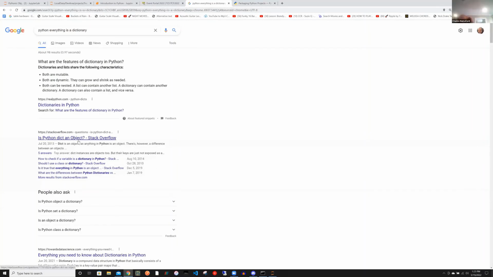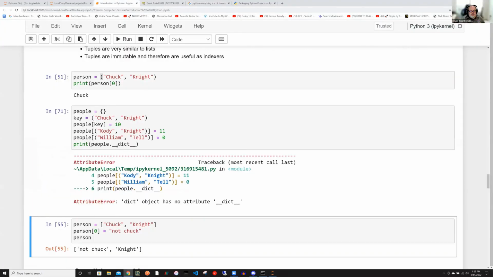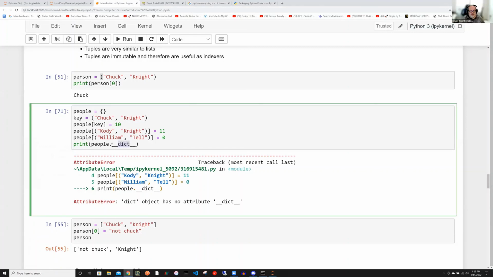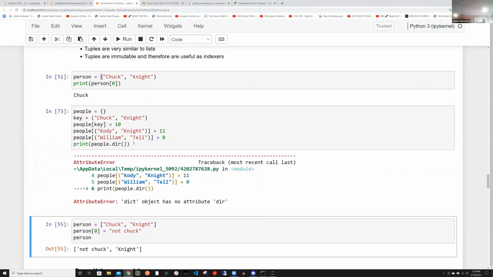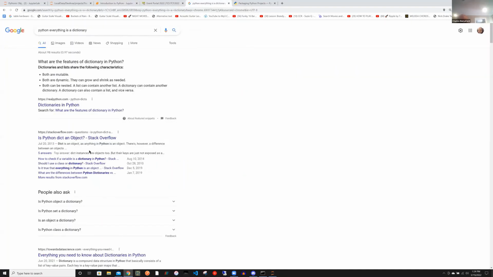I just realized what it is, because I remember I asked somebody else about that. Third time's the charm. What is it? It's the dir function. People.dir will give you the underlying structure, I believe. No, parentheses. With a parenthesis. We're not looking good here. Oh, I know there's a way to do it.